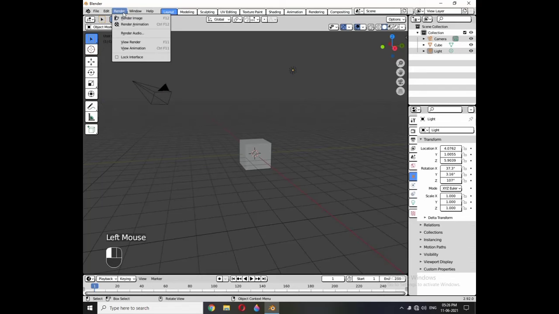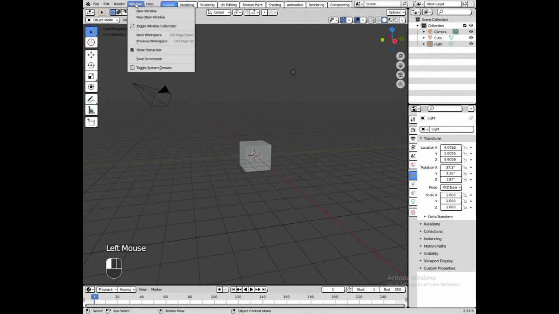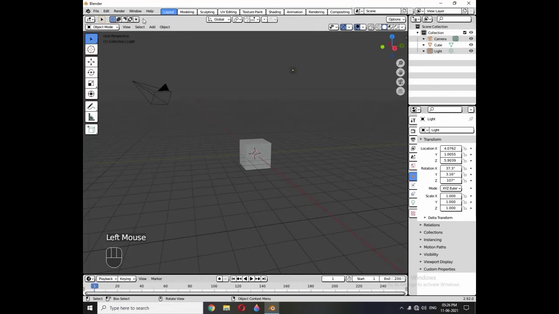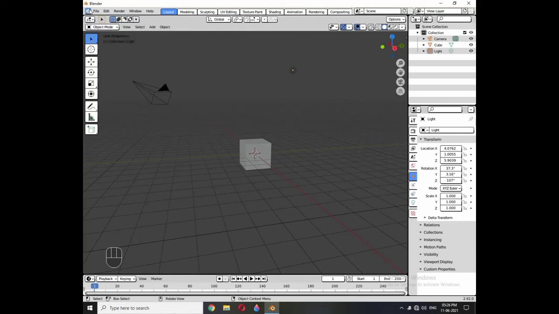The render you will understand a little later. I will let you know. And this window, new window, toggle window, full screen. You will get a full screen vision, toggle window. Okay, let it be. And then help, you can get help from here also, but I am helping you. What's the need of this help? Now it is a blend file also, splash screen menu, splash screen install application. Let it be, do not peek into this.